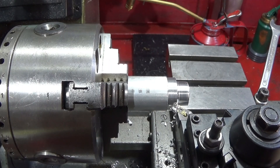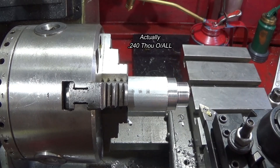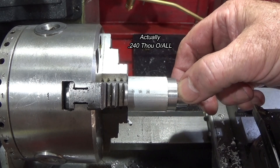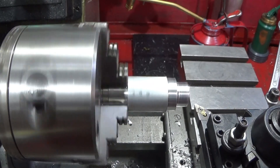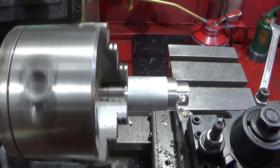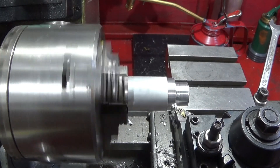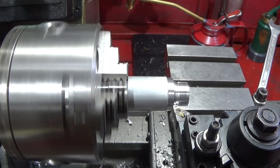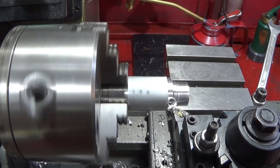You can see there that the cut was so deep that it actually stopped the spindle — that's because the belt was slipping — but I'm about 120 thou overall. I'll just do that by hand now rather than on the feed, but I can take nice big cuts with that one, about 100 thou, and no vibration at all. So it's producing an excellent finish even at that depth.